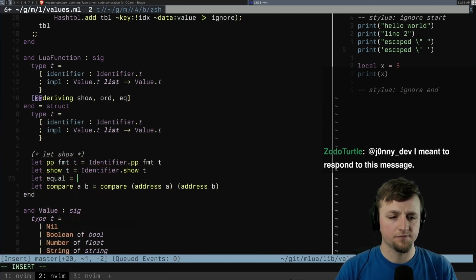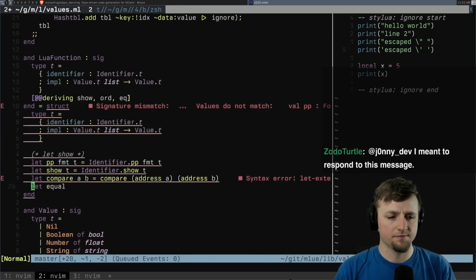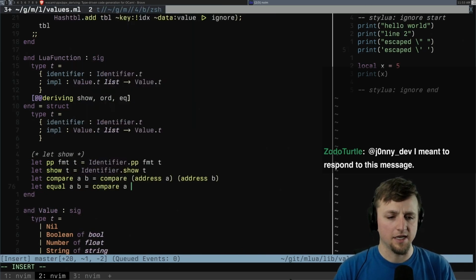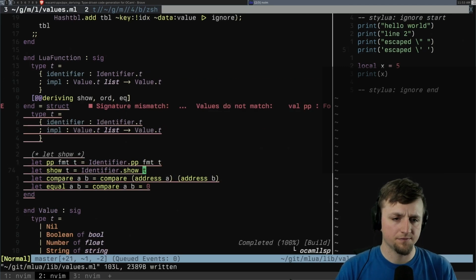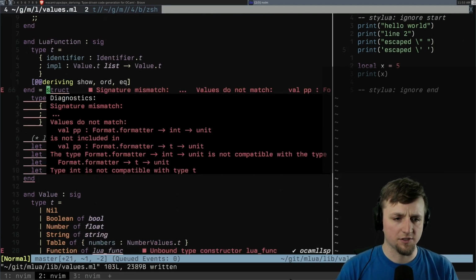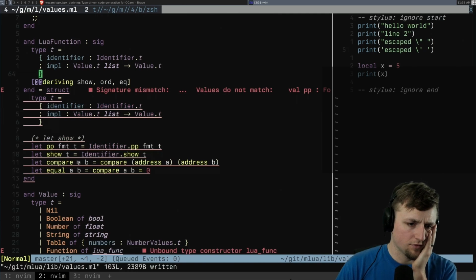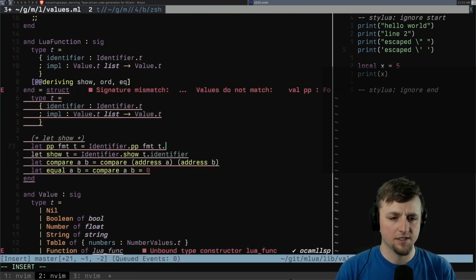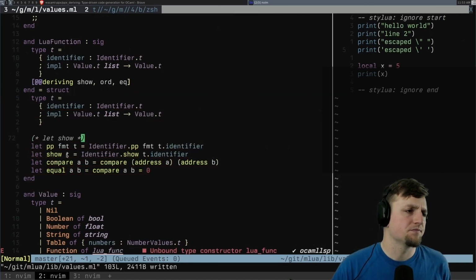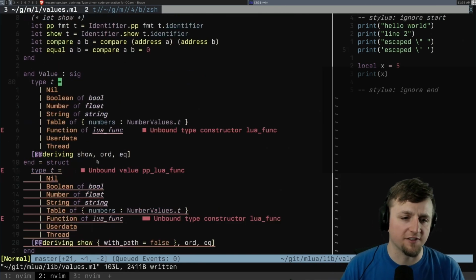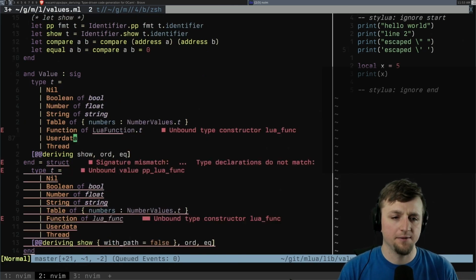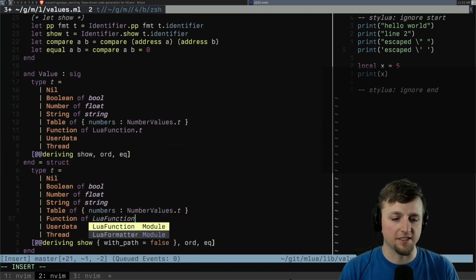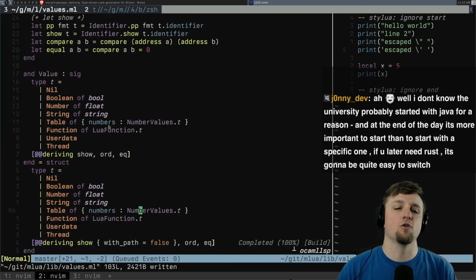Let equal is A B is compare A B equals 0. What did it say here? Formatter int. Oh, right. T dot identifier. There we go. Beautiful. Okay, so now this should be Lua function.t, something like this. Lua function.t. And then hopefully this should be Lua. No. This one should be Lua function.t. Okay, we're close. Boom. Nice.